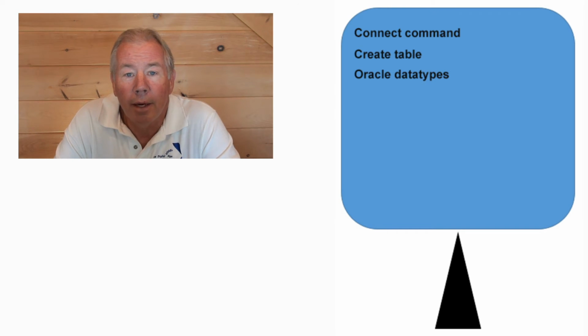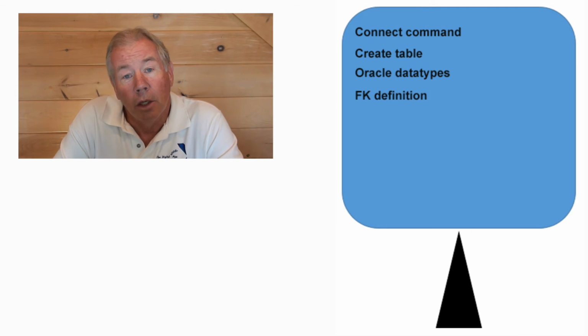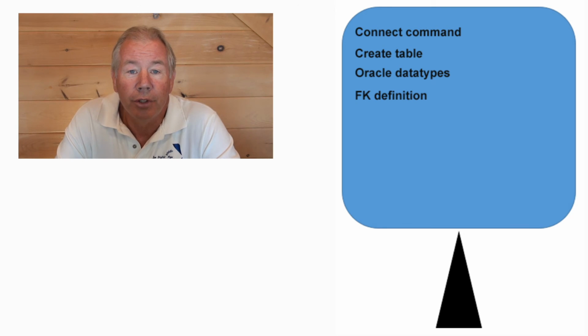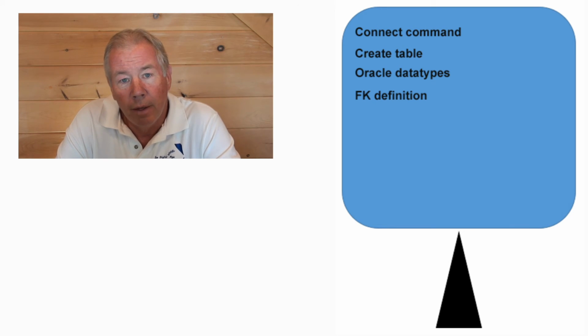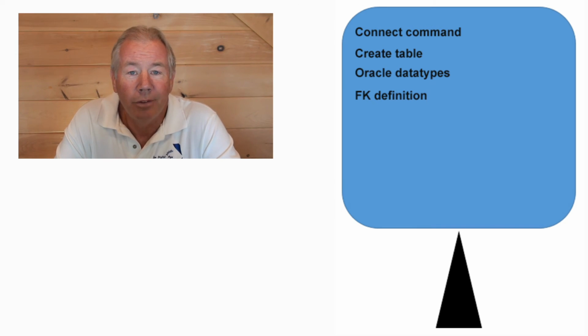We then took a look at all the Oracle data types, both the ANSI and non-ANSI types. In general, my rule of thumb is if it's a clob or a blob, it doesn't belong. Don't put it in your database because it kills performance. And standard SQL syntax does not work with these guys. We then learned how to define a foreign key, whether it was embedded or via an alter statement. It is basically creating a constraint that says this set of fields within a table is referencing another table and the primary key fields within it. Again, check the syntax, practice with it a little bit. You're not going to have trouble once you get it.